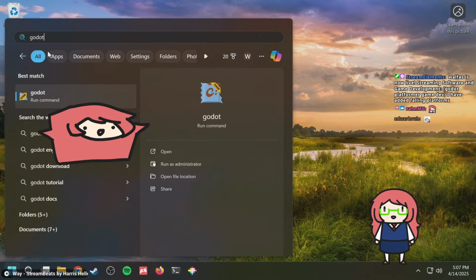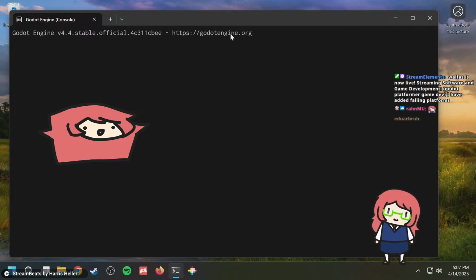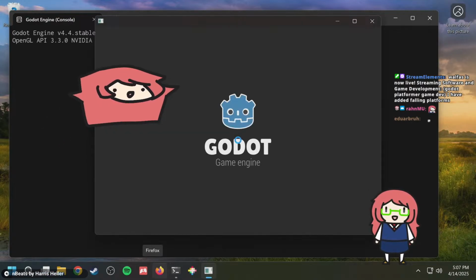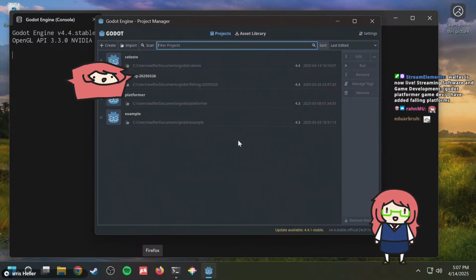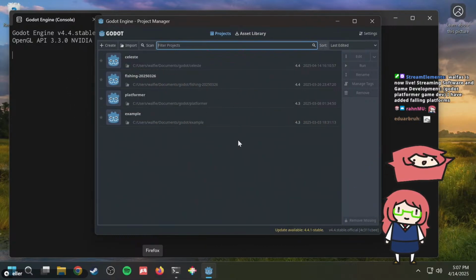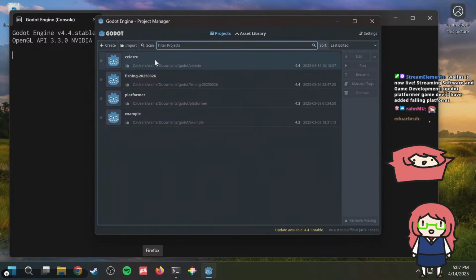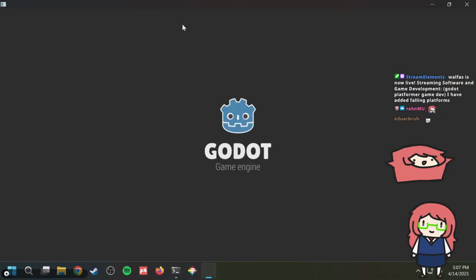If only it would load. There it is. Also, this is today's art. It is some kind of strange creature. I don't really know. At this point, I just don't know anymore. We're going to open up Celeste. The project is not actually named Celeste, but that is what I chose to name it.